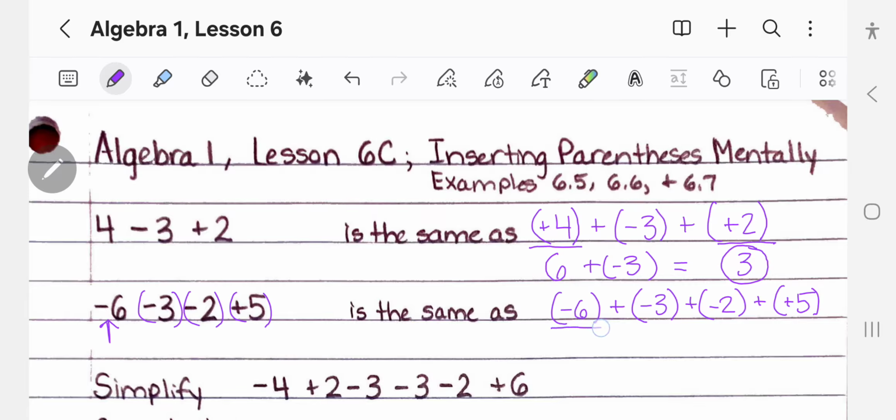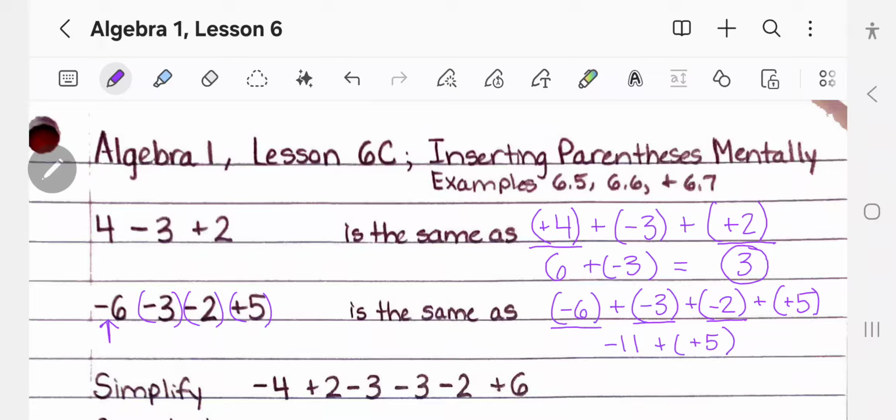So let's combine our negatives first. 6 plus 3 is 9, plus 2 is 11, and those are all the same sign, so it's all negative. It would be like going to the left 6, the left 3, and then the left 2, and you end up on the left at 11. And then I add a positive 5. Now I've got to switch directions on the number line. It's like I go to the left 11 and turn around and come back to the right 5.